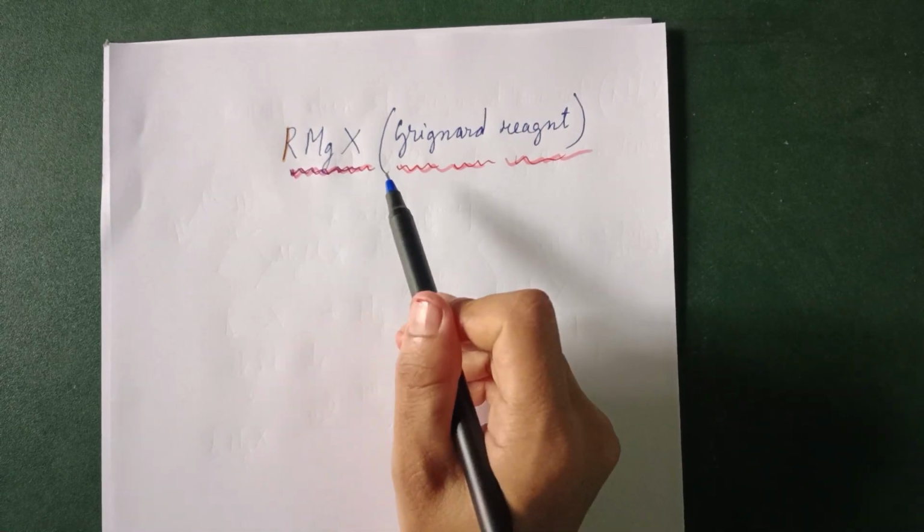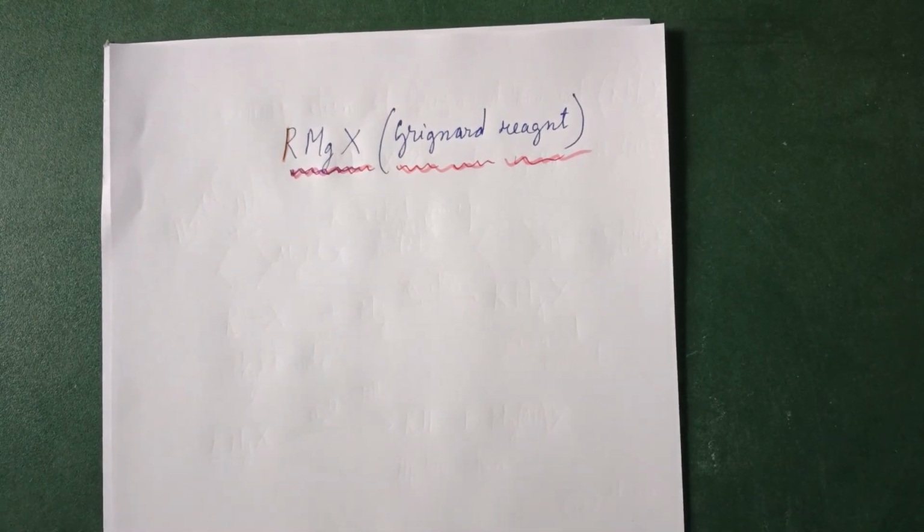See, for the Grignard reagent, you have to know the formula first. That is the main thing. Once you know the formula, you will know what it contains. The Grignard reagent contains an alkyl group. It contains a metal, that is magnesium only. It will always be fixed. Magnesium is fixed, then a halide. The halide here can be chlorine or bromine. Most of the time we will find chlorine and bromine.